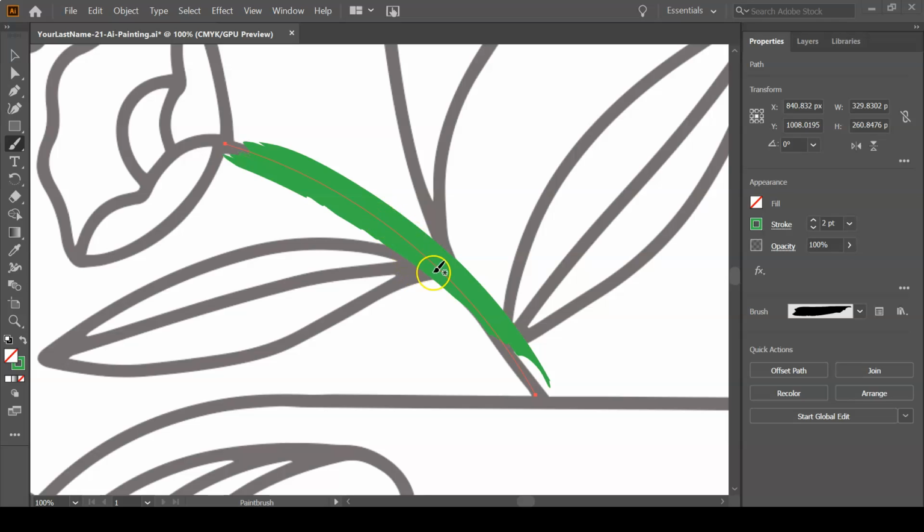Now I have this path still selected, and I'm going to draw the leaf here. I want to be careful to not overlap this path because it'll think that I want to redraw it. So I'm going to start drawing my leaf over here just to be safe. And I saw the asterisk next to my cursor, so that indicates I'm about to create a new path. And I'm just dragging. I have not released my mouse.